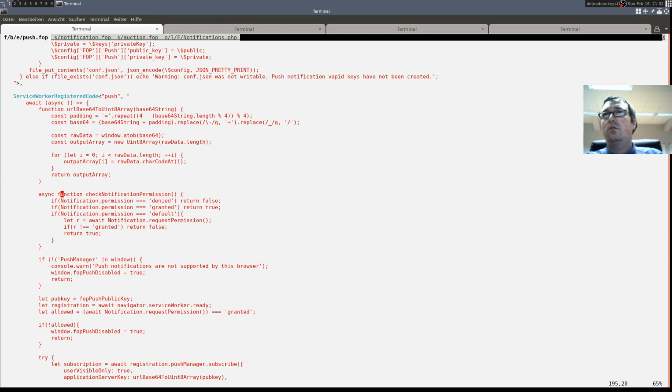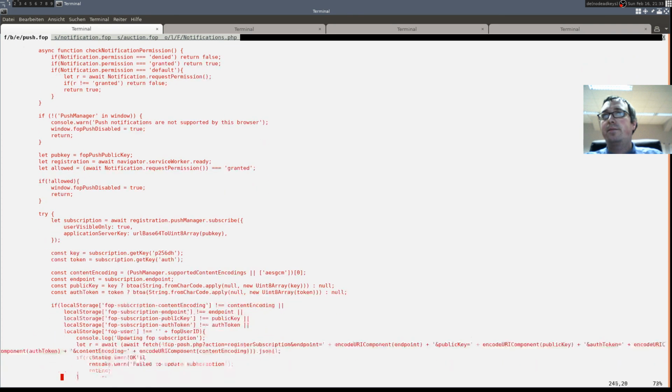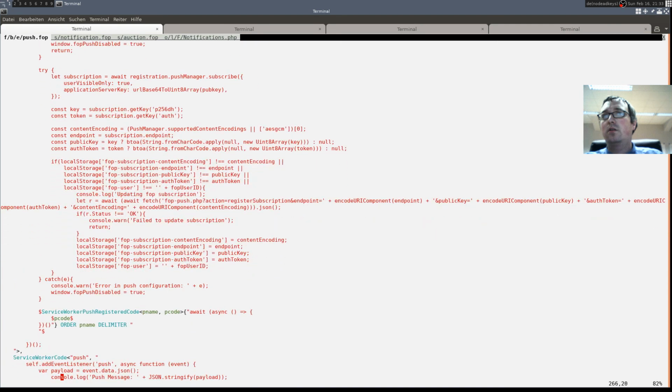So, push notifications are not supported by this browser. Registration. Let subscription. Service worker push registered code.